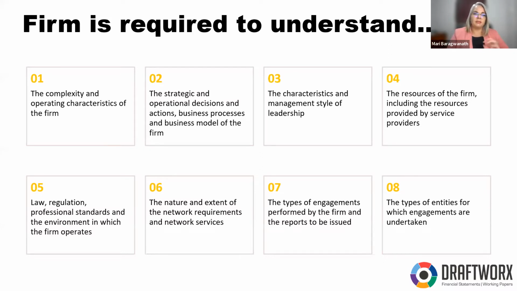Now, if you look at the 8 blocks that we have there, the complexity and operating characteristics of the firm, strategic and operational decisions, actions, business process, and business model of the firm, the characteristics and the management style of leadership. If you're a sole practitioner, or you're a medium-sized firm, if you're a big firm, that will have an impact. The resources, laws, regulation, professional standards, the environment. So all of these things you need to have a good understanding before you are formulating your risks.